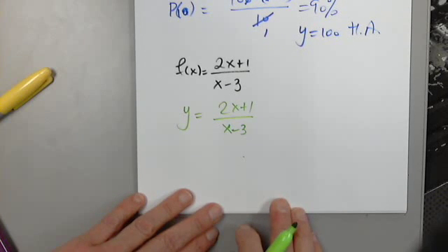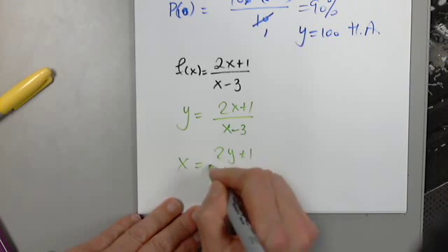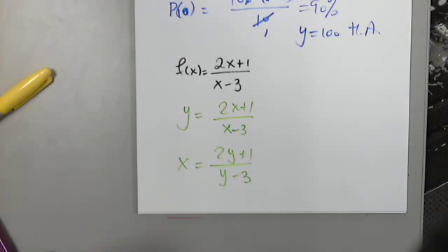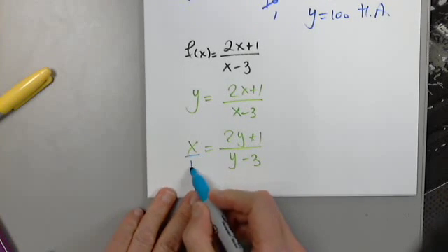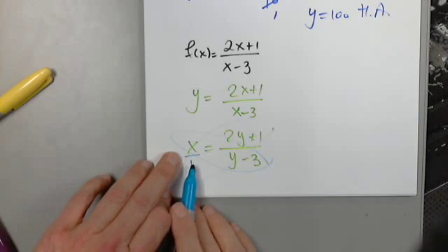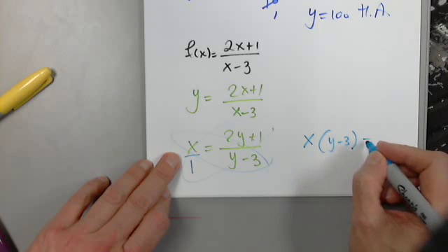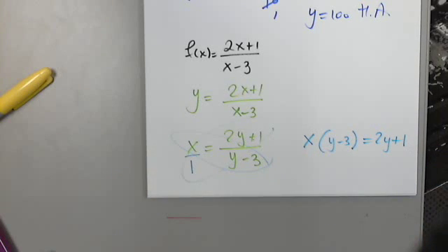Second step is, very good. Awesome. And now please remember that we've done this a long time ago in chapter 1. And here's my hint for you. What do I mean by that? Exactly. So remember to distribute, or first write it as x times y minus 3 equals 2y plus 1. So that's the first step.